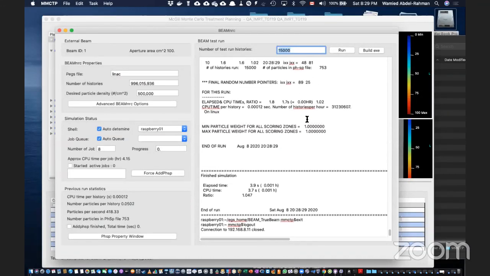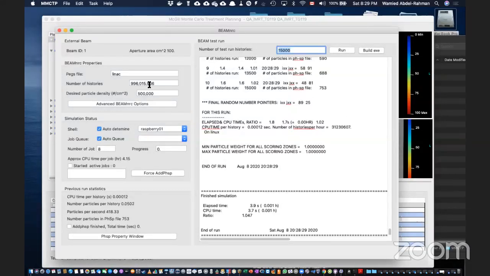It read some values from here. So it's telling us, look, if you want a density of 500 particles per centimeter squared, you probably need this number of histories. And this is going to take, so I have 16 cores, for example, about 2.2 hours. Okay, we could change this. I don't want that. I'm happy with just 100,000 histories. That's going to take about 1 minute.